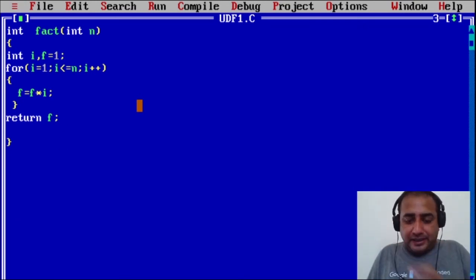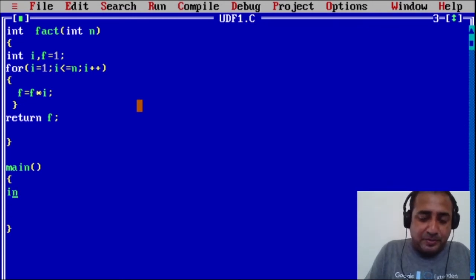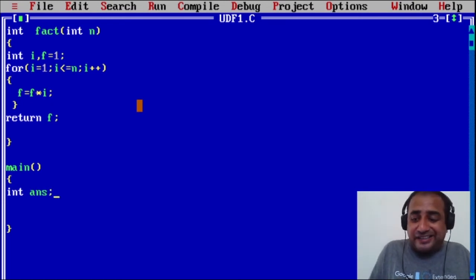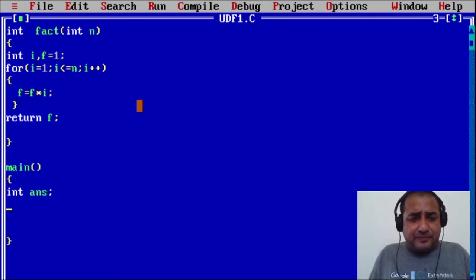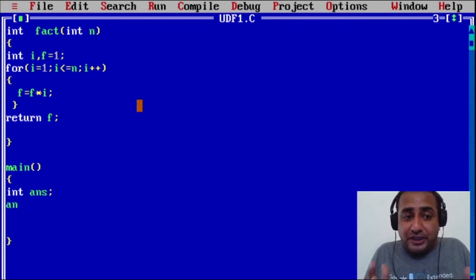What I will do is I will write main like this. I will do opening brace. दोस्तों ध्यान रखो, मुझे जिसका भी फैक्टोरियल फाइंड करना है तो मैं यहाँ पे कोई भी एक वेरिएबल ले लेता हूँ, जैसे इंटीजर आंसर, जिसमें मुझे फैक्टोरियल का आंसर चाहिए, राइट? And I am calling a function. Let's say what I will do, because मेरा रिटर्न टाइप क्या है, इंटीजर, तो मुझे यहाँ कैच करना है.